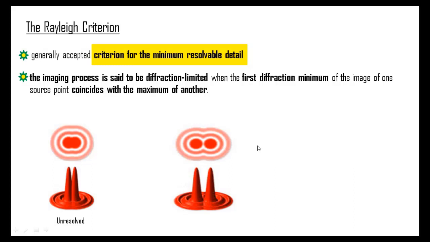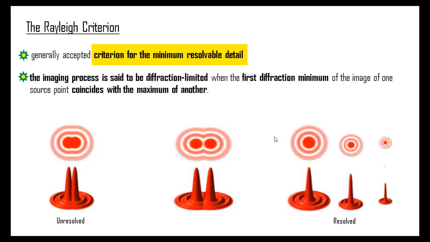If this blurring of the image of the point source is larger than the aberrations produced by the system, the imaging process is said to be diffraction limited and that is the best that can be done with that size of the aperture. This limitation on the resolution of the images is quantified in terms of the Rayleigh criterion so that the limiting resolution of a system can be calculated. If all parts of an imaging system are considered to be perfect, then the resolution of any imaging process will be limited by diffraction.